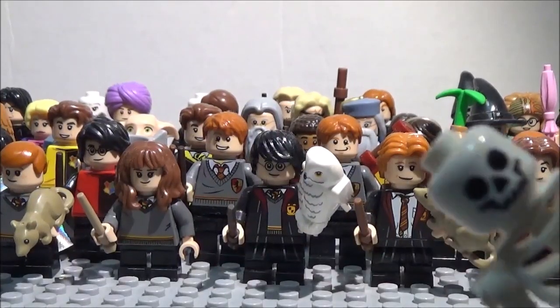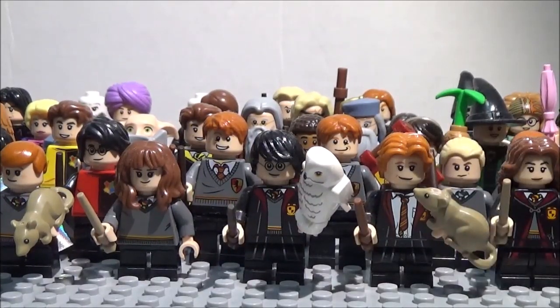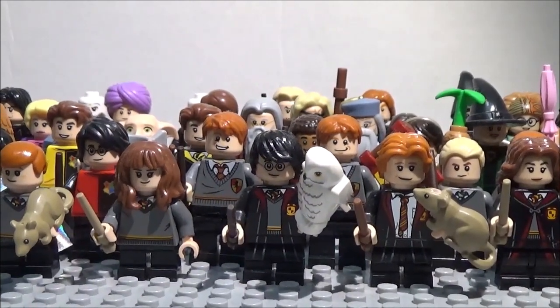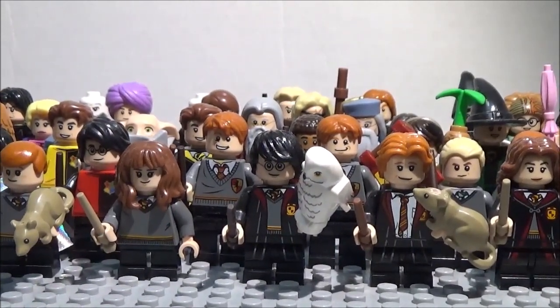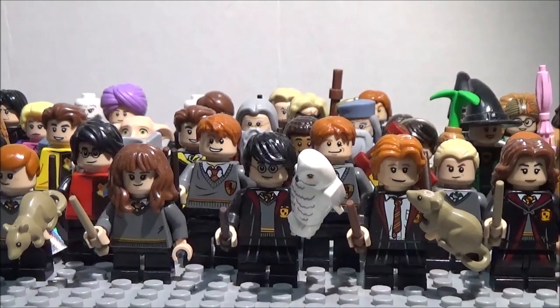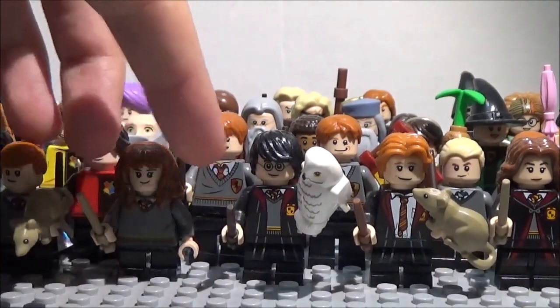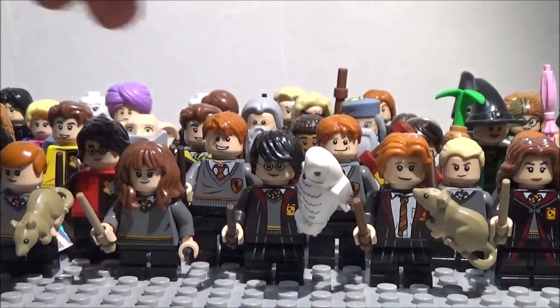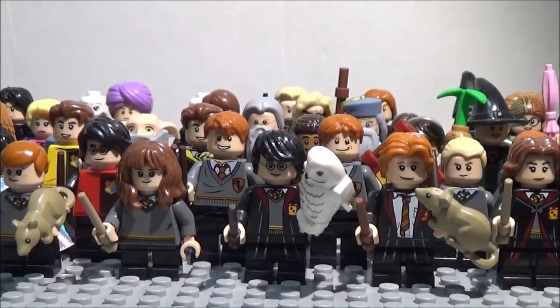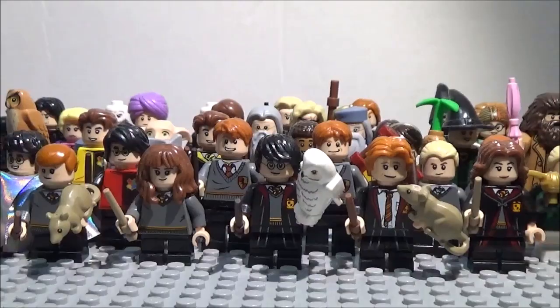All right, hey guys, what's going on? This is Christopher Zero, and Mikey is also here. Today we have another minifigure showcase. So a few months ago — probably more than that — I showcased all of the Fantastic Beasts minifigures from the LEGO Harry Potter Collectible Minifigure Series. Now I want to do the rest. There are some minifigures that are also from sets, some are custom, and some we've looked at in the past — those I'll go through quickly, but the rest will take more time.